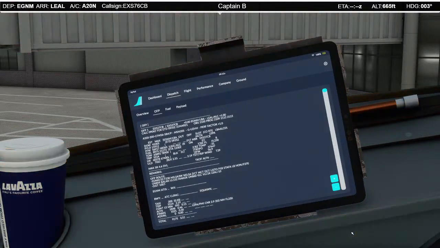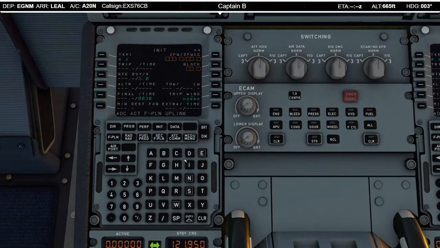I just love having a tablet. It is fantastic. Before that I was rocking backwards and forwards into a browser, which was a little bit irritating. 56.9, and then we should go. Oh, somebody's trying to contact me on VATSIM, probably telling me not to do it. 30.0, and here we go.